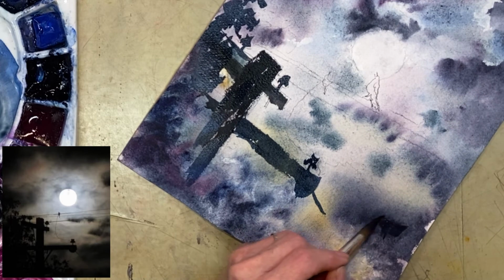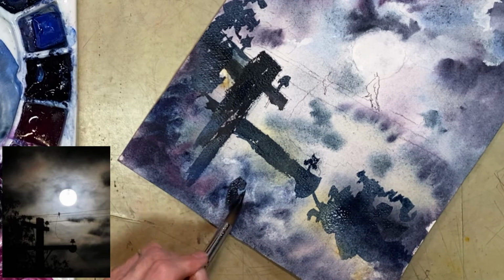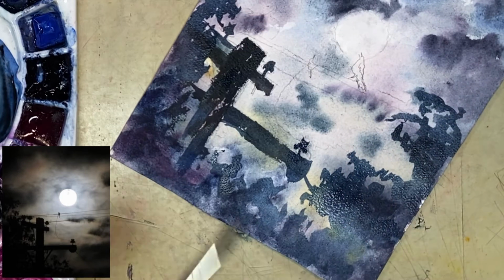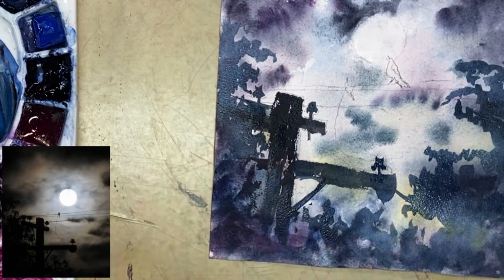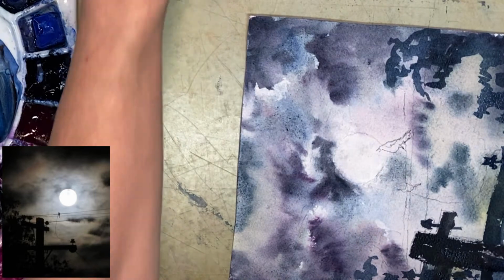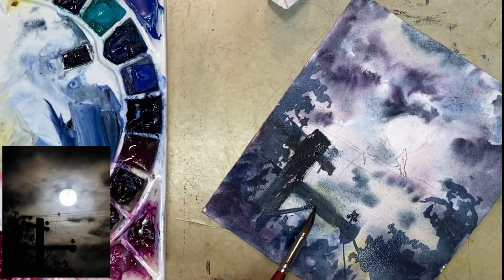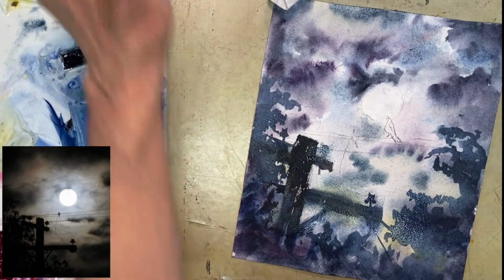Some of this, like leaves. Everything is dry. And I'm not liking how hard it is, so how soft it is. So I'm gonna add water. Let's see how bad I do. Bad things happen. And I'm gonna allow it. Can you see I just totally allowed it to just kind of bleed in?